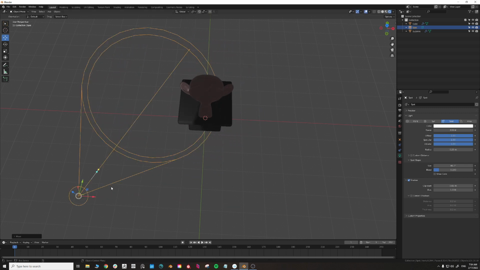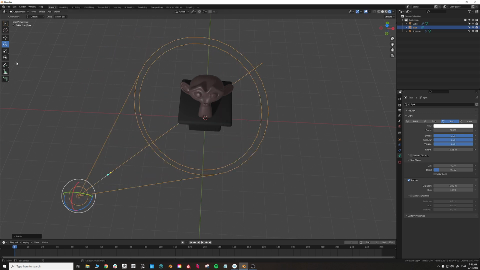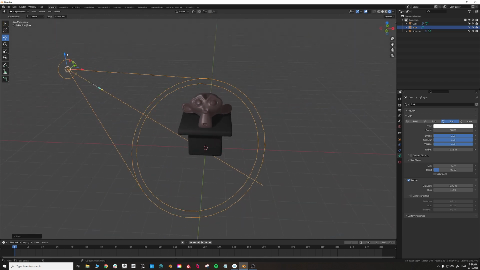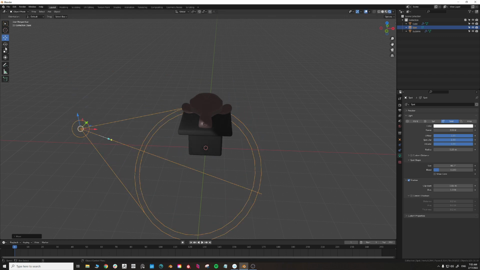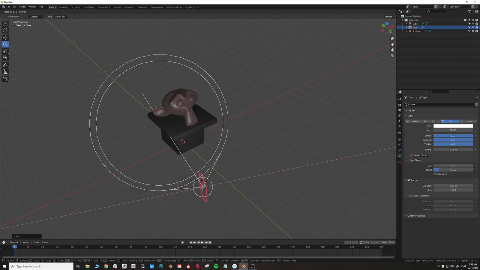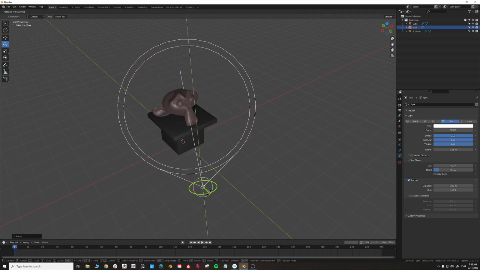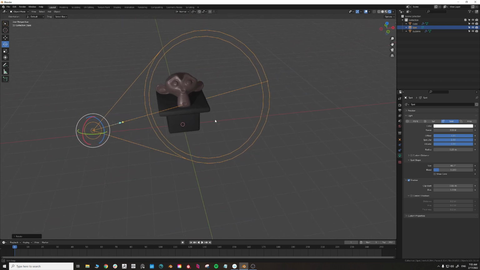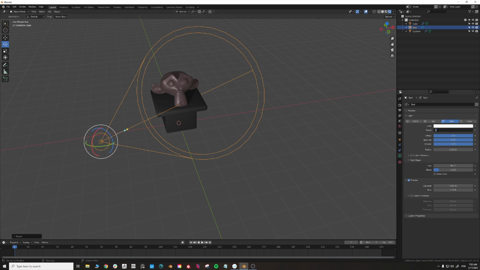Using spotlights is great for stuff like, for example, 3-point lighting, where you have one light at 45 degrees like this, pointing at the thing, maybe at a lower angle. And you can also change the way you're rotating these with the global, normal, all of these settings that we've seen in the past. So let's say that we have this one right here. And it's our most powerful light.